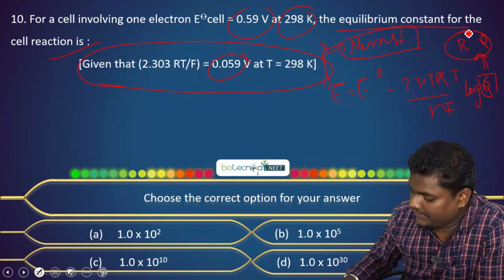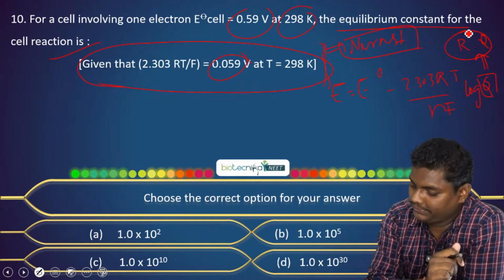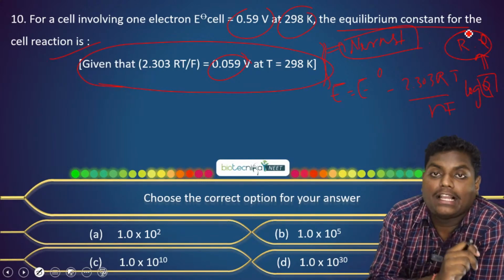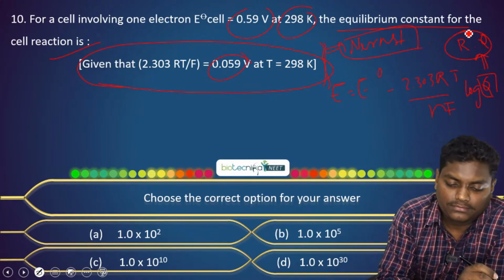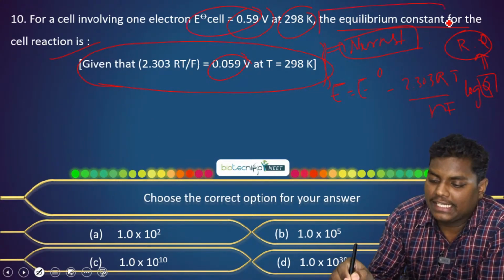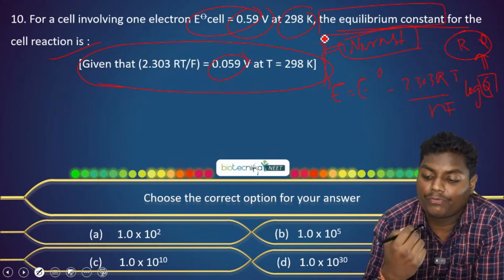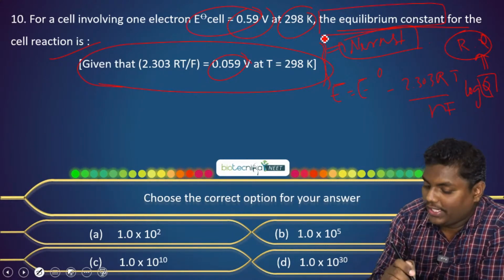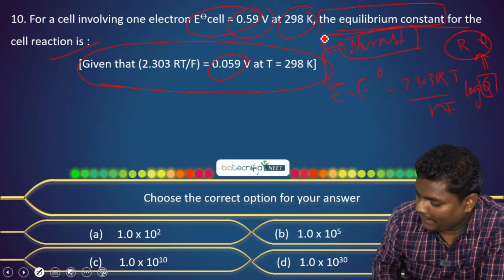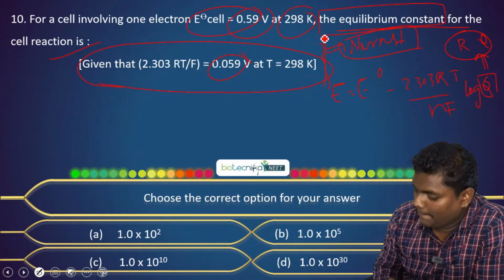Try solving this question. I'll wait for a couple of seconds. See what conditions are given to you. They have asked to find the equilibrium constant. So how can you find it? Math is saying option C. Great. Other guys?